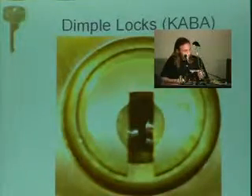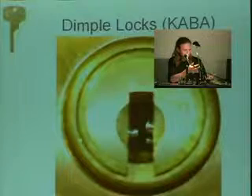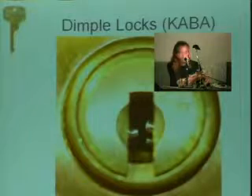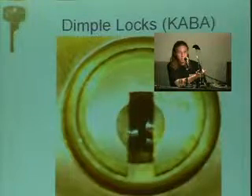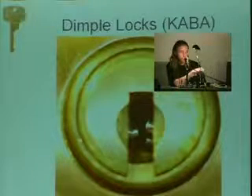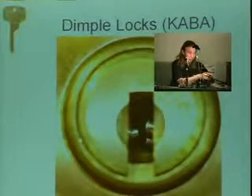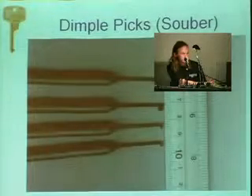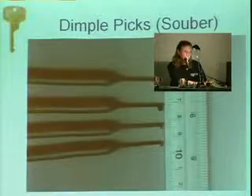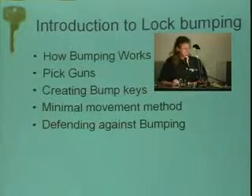The Kaaba is essentially a dimple lock with three pin chamber rows — very hard to pick, very convoluted. It has 13 pins total possible, but they also leave pins open, which means it suffers from the same problem as the tubular lock: if you pick or bump it and turn it too far, it messes up the lock and it won't open or close again. And those are dimple picks — very small, but reportedly very effective against most dimple locks. Now, the fun part begins — introduction to lock bumping.